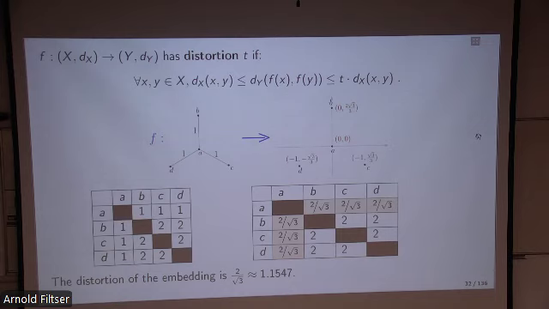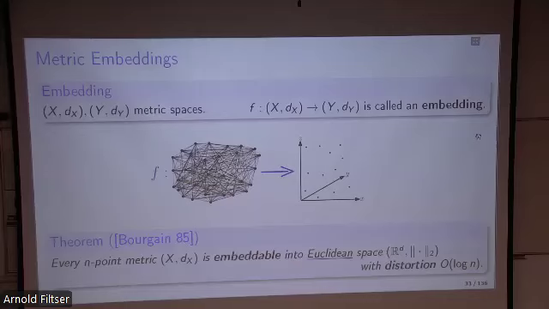So let's go over some of the classical results in this field. The first one is a result by Bourgain, who showed that every metric space with n points can be embedded into Euclidean space with distortion log n. So this basically tells you that no matter where you start, after performing this transformation, you can assume that your points are in Euclidean space. The dimension is actually log n here, but you're only paying distortion log n, and after paying this log n, that's it. Your points are in Euclidean space.